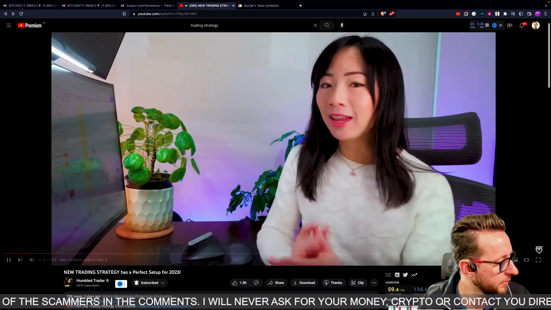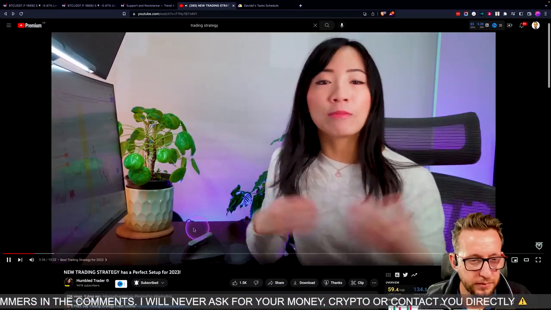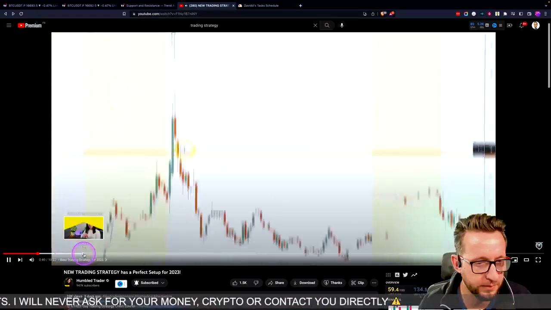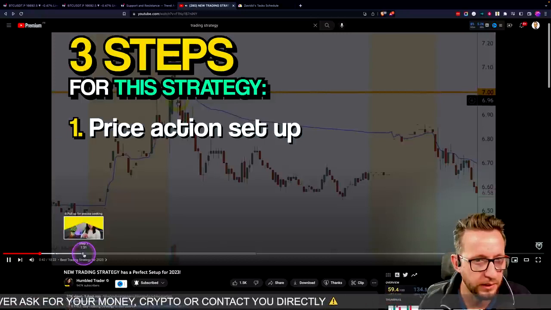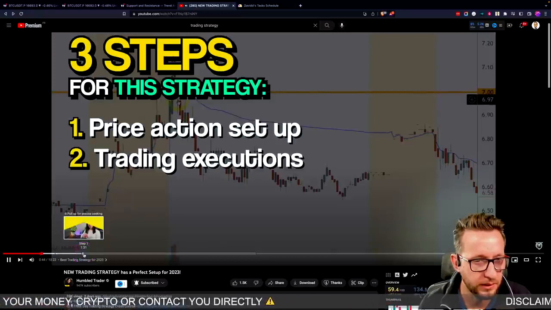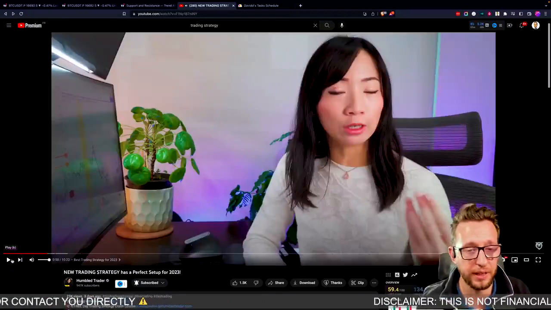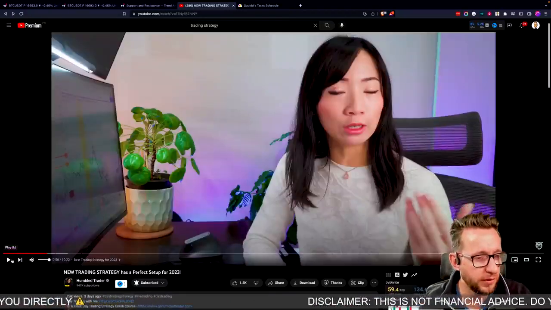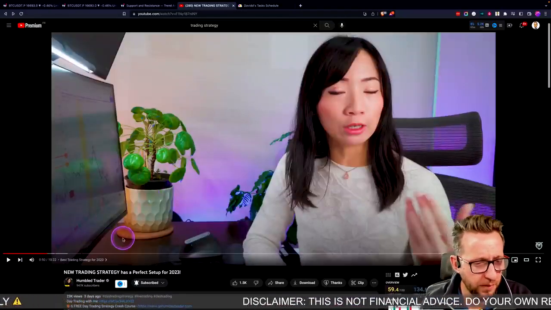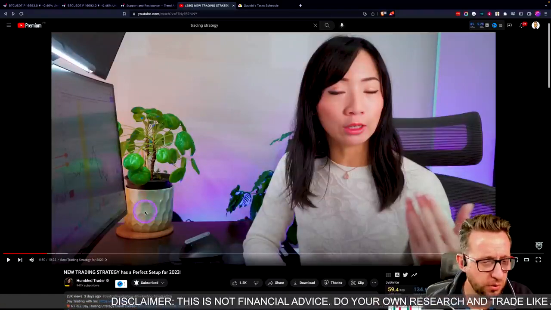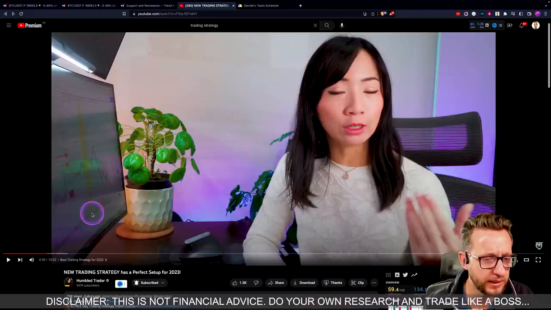To make things very easy for you to understand, I'm going to demonstrate how to execute this strategy in 3 steps. Price action leading into the setup, executing the strategy, and most importantly, risk management. So we're going to be creating a strategy also for Tradingview that would include all of them. I'm going to fast forward a bit to try and find the actual rules of the trading strategy as well, so that we can backtest it as well.